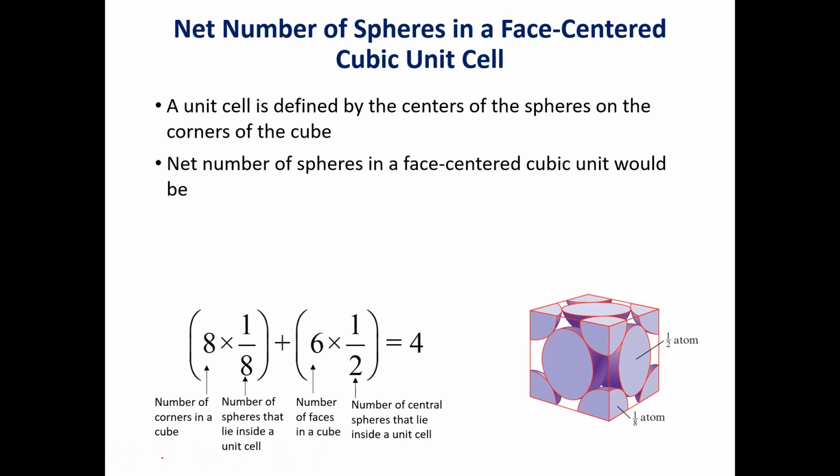So if we look at how many spheres are actually in a unit cell, because you will notice when we look at these 3-dimensional structures, we don't have whole spheres in each of these corners, because this whole sphere is actually part of all of these unit cells that surround it. So we actually only have a piece of that unit cell there. And on the faces, the other half of this face is not showing as a part of the next unit cell. So the way that these are packed together, we end up with only 1/8 of a cell on the corner.